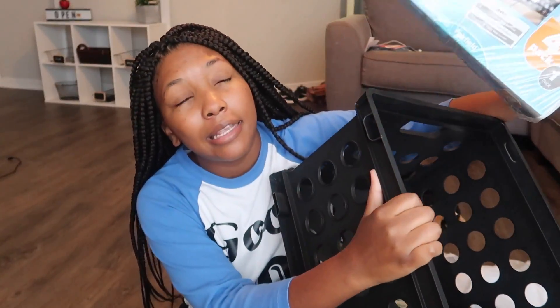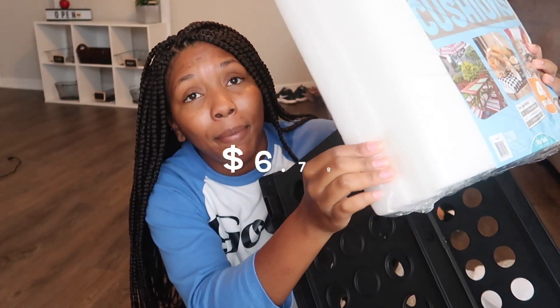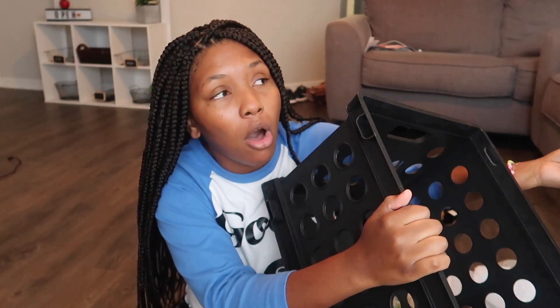I plan on doing seat cushions with the crates for storage and stuff like that, but I don't know if I'm gonna use them in my library or around my small group table. I also got these little foam cushions to go with the crates — I gotta get some plywood to go on it to make it more sturdy. These come four in a pack, they're pretty soft, and since they won't be sitting on them all day it should be comfortable enough. We'll see how it works.